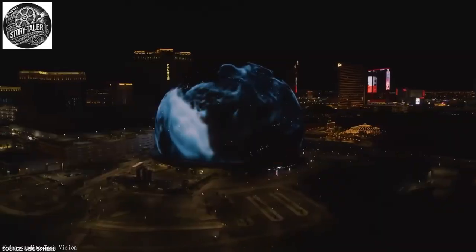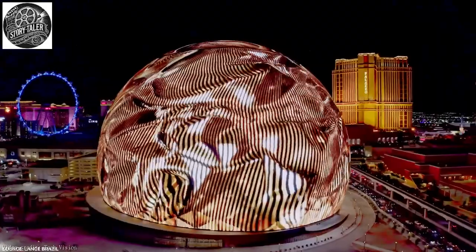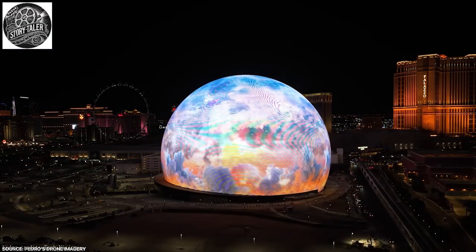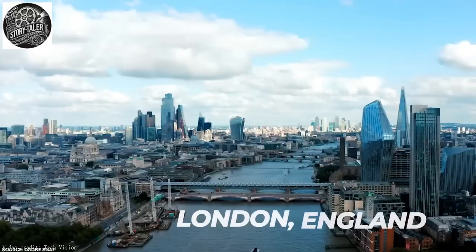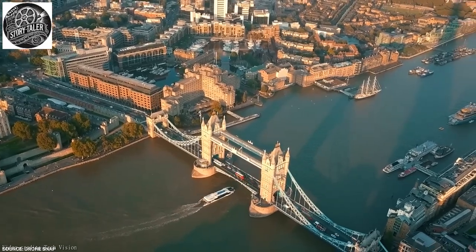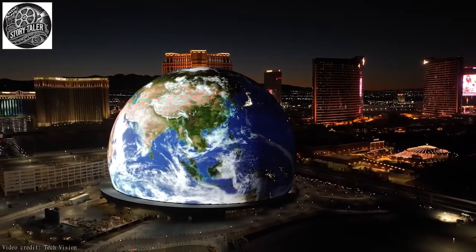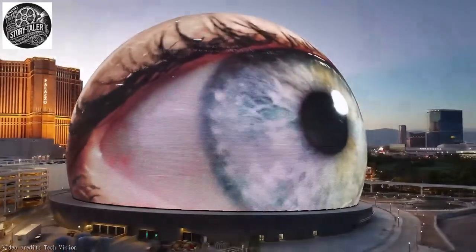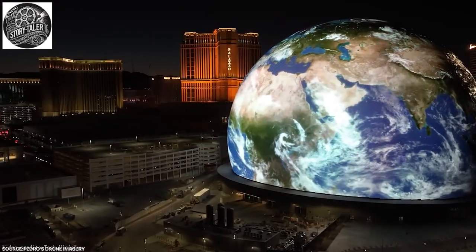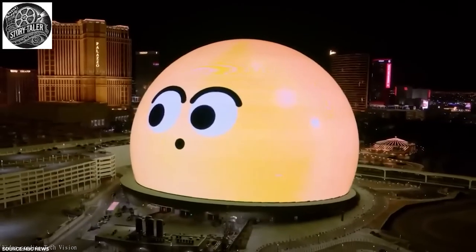In fact, the MSG Sphere's screen is so unique that it required the opening of specialized studios in mid-2022. MSG Sphere Studios opened in California to handle the production and post-production work for the interior screen of the Sphere. Filmmakers and musicians had to be involved in the production process, as every bit of content shown on the interior screen would have to be created from scratch. This might seem a little unbelievable, but the MSG Sphere Studios itself is a miniature version of the full-sized MSG Sphere. It stands as a 100-ft tall sphere so that the video and audio content can be effectively tested. That's called attention to detail.